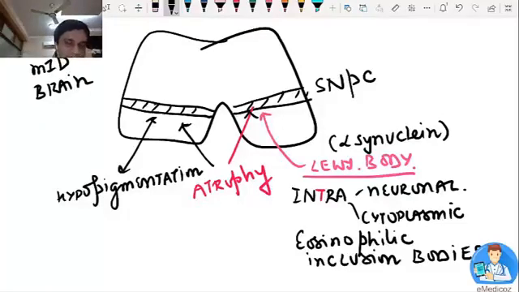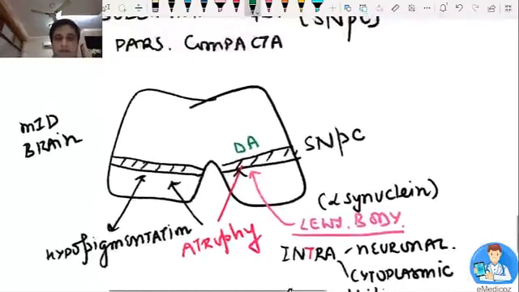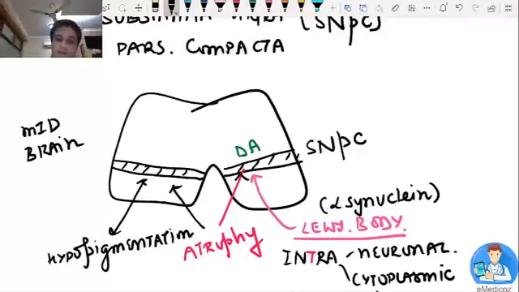Now, how does it impact the patient? There is a very important neurotransmitter generated here, known as dopamine. Dopamine works like a kick for me to work, right? Dopamine does not have its effect in the midbrain. It is produced here and goes somewhere else. It goes into a part of the basal ganglia known as the striatum.